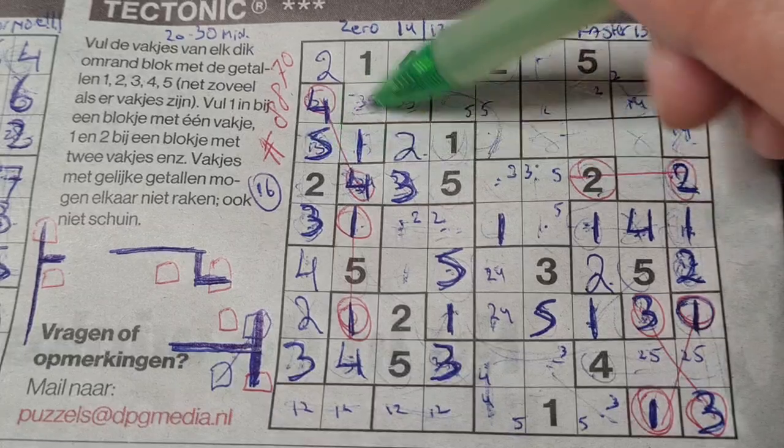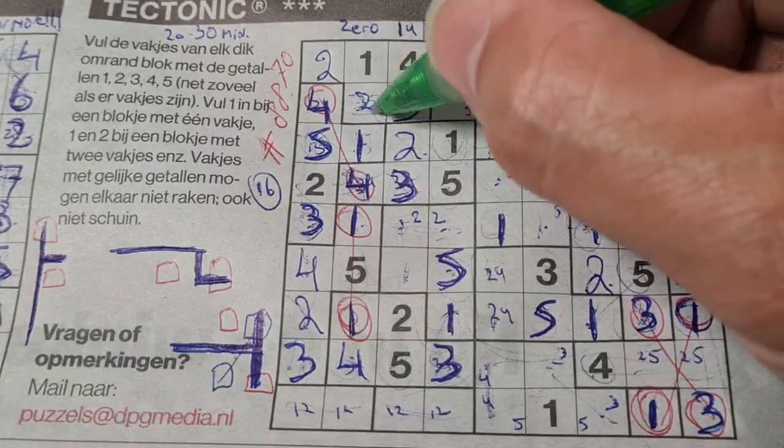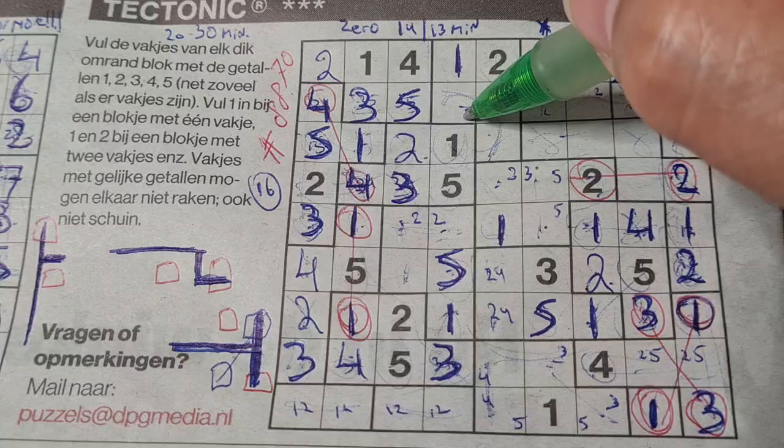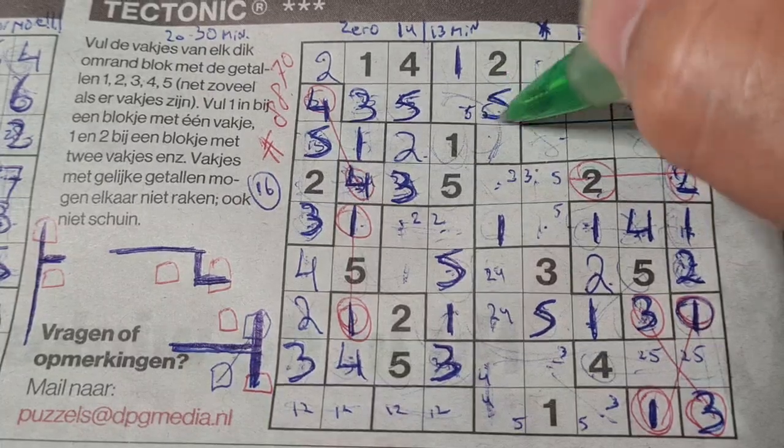3 and a 5. We have a 5 now. No 5 there. 5 should be here, and 3 goes there. Mark those two boxes. It'll be the 5. We have a 5 now, so this box can't be 5 anymore. That box should be a 5.